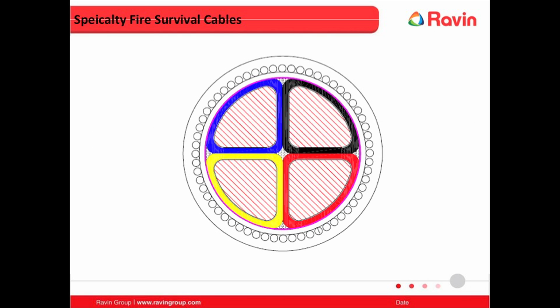With the National Building Code requiring fire safety systems to be operational for 120 to 180 minutes, we need to have some mode of transmitting power that allows fire elevators to work and allows sprinklers to function. The cable should also release little or no smoke that will enable easy movement of firemen and people. Such a solution is in the Ravin fire survival cables that are subject to stringent testing and conduct electricity for 2 hours in a raging fire, helping save lives.